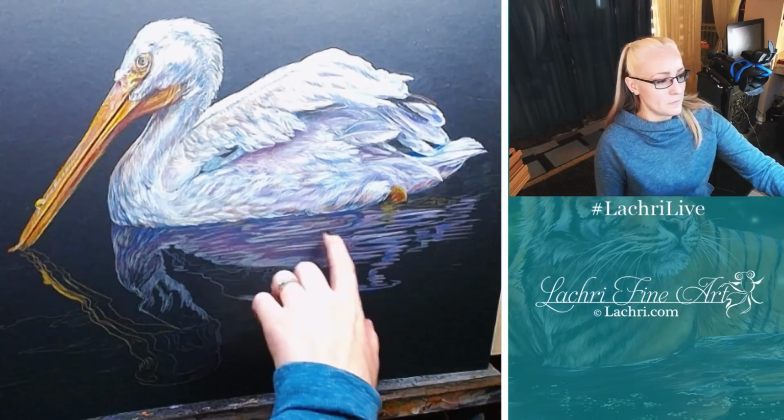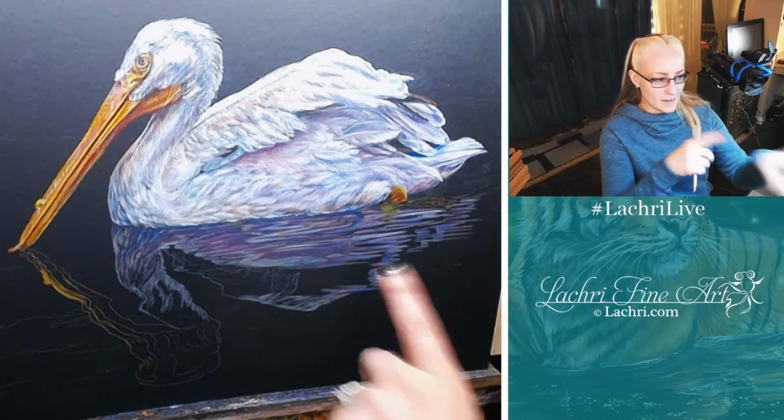Starting to look like those push pops when you're a kid with the ice creams, the different colors in here.